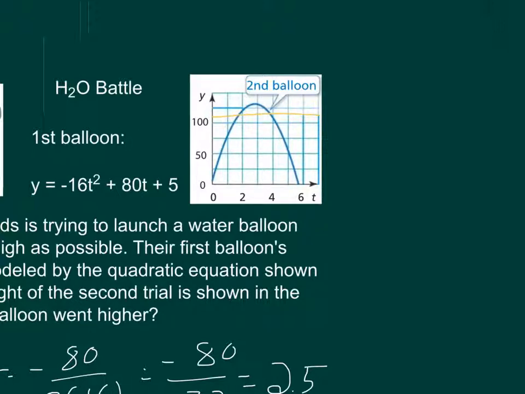So that's what you need to do. You need to use x equals negative b over 2a to find the x-coordinate of the vertex, plug that into my equation to find the y value of the vertex, and that tells me the maximum value. Because my a was negative, I know this opens down and therefore has a maximum, as opposed to a quadratic where the a is positive and therefore would open up and have a minimum. This has a negative a, therefore has a maximum at its peak. All right, I hope this was clear.